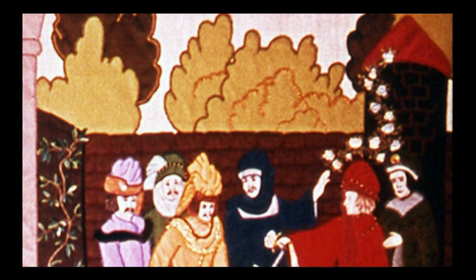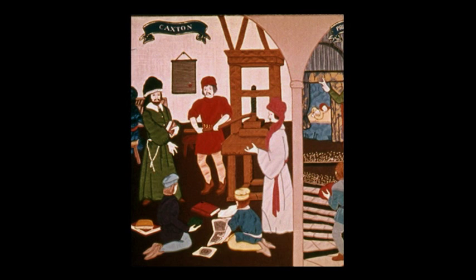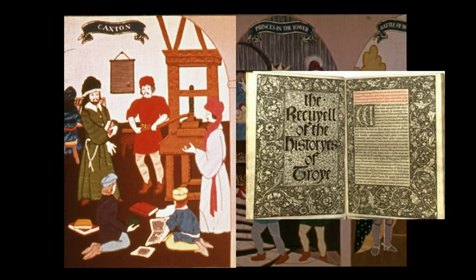The collar and cuffs are minked, no less, although this Canadian fur would not have been originally worn. We are now nearing the end of the Middle Ages. First, William Caxton, the country's first printer. He had learned his art overseas and set up his press at Westminster in 1476.